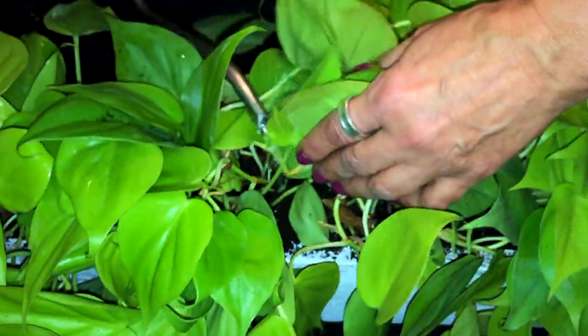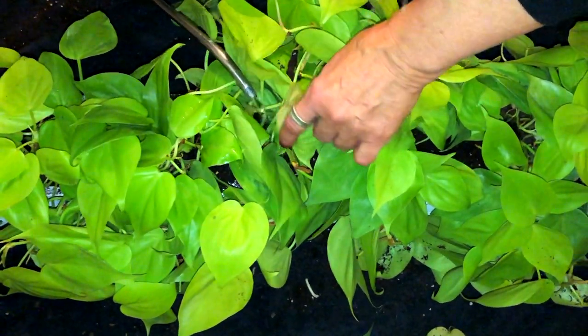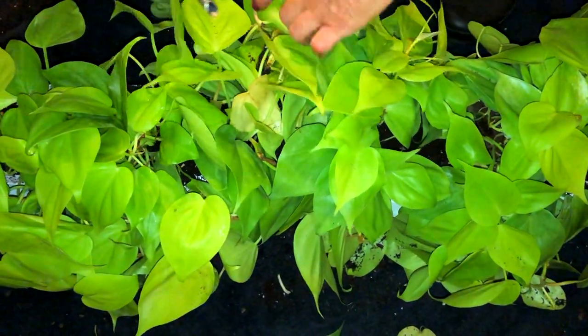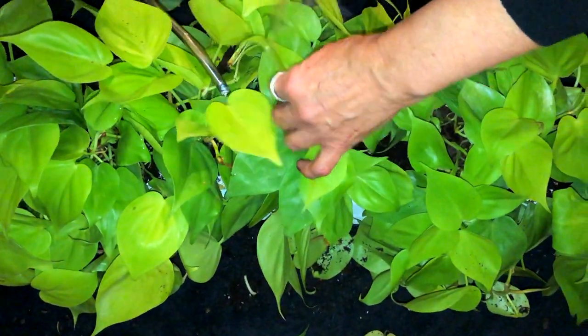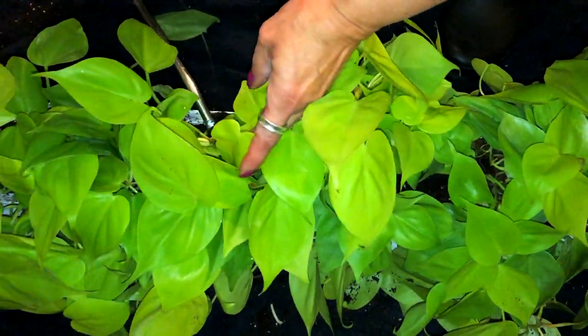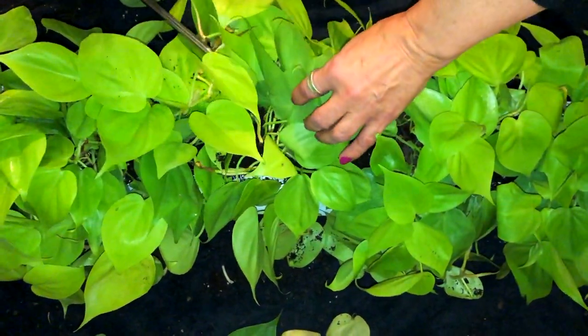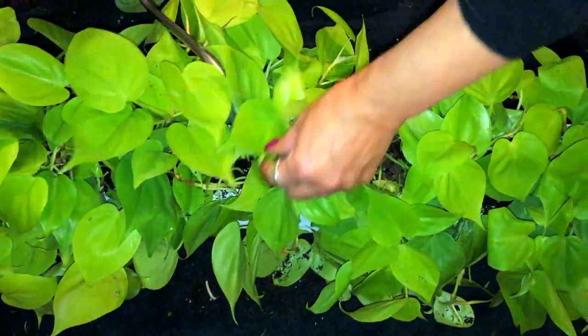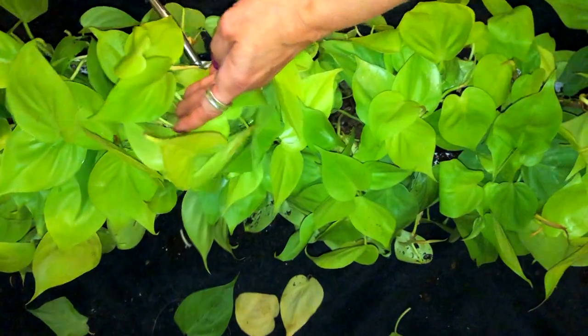I'm gonna give them a little bit of a wash too. So now, I don't want to water them so much that the water stays in and any roots drown, because now they don't have a drainage hole. But I do want to make sure all of the soil gets wet. And you can expect them to go a little bit into shock, because whenever the root system is disturbed, the plant is like, what's wrong? What's happening to me? You know, it's kind of like a little surgery for them.